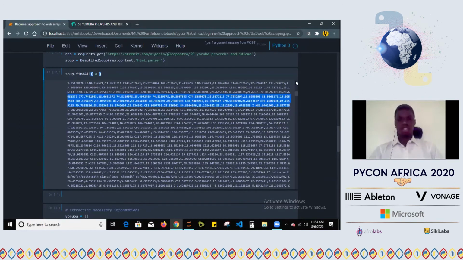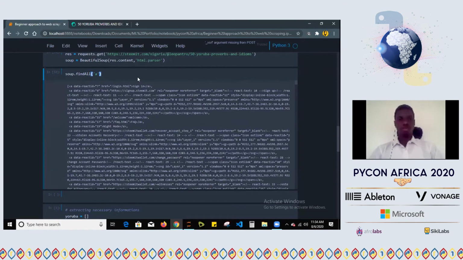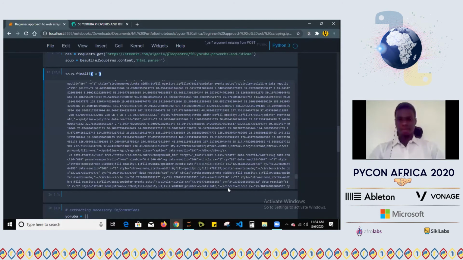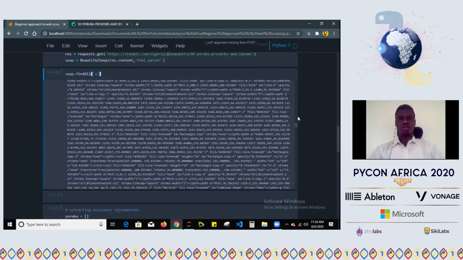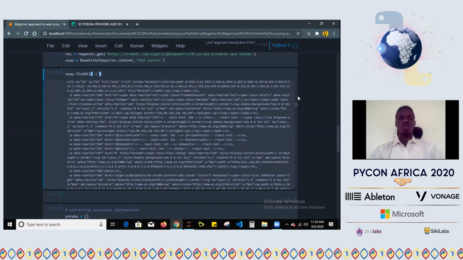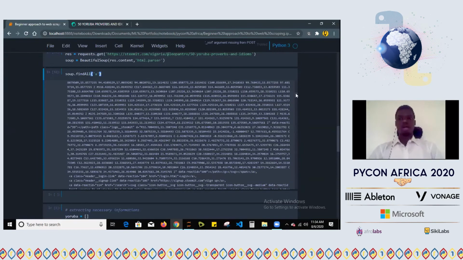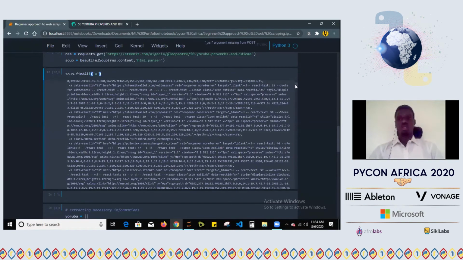And the beauty of Beautiful Soup is it stores them in a list. So this here is the open square bracket, and this is the closing square bracket, and it separates each anchor tag with a comma. So find all extracts all the anchor tags and converts them to a list.